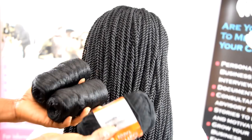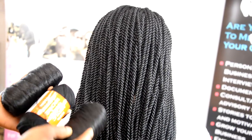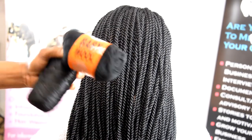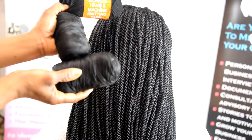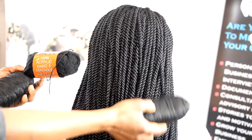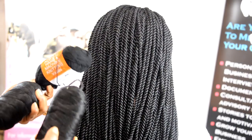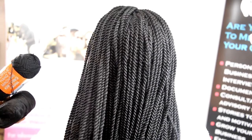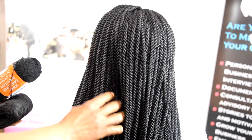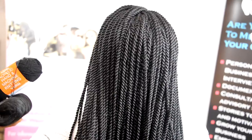Okay, so remember the extension we used was this particular one called Brazilian wool. And then this is the other type for braiding as well, which is the regular wool. Now, both of them give you this matte look. There's no shine in it, and this is what people who like this type of hairstyle are looking for, a matte look, no shine. They look as natural as the typical Afro hair. And most people also like to use this to create locks.